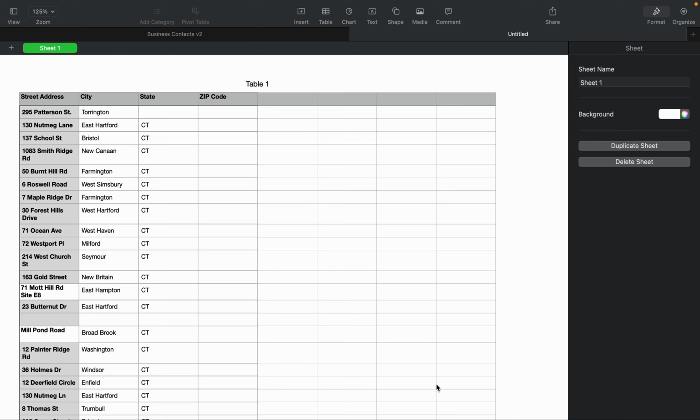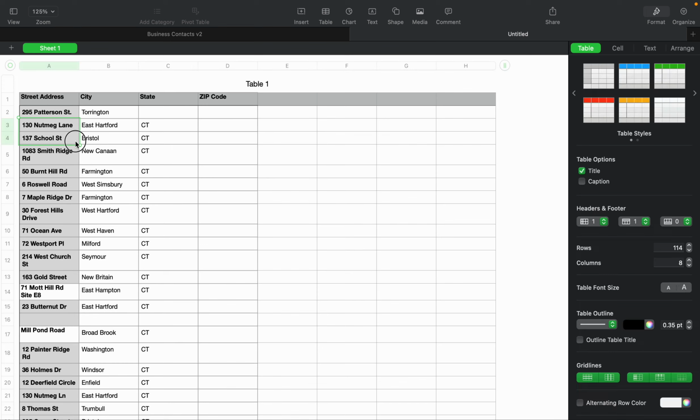This is an AppleScript that I created to find an unknown zip code from an address and populate that zip code onto a spreadsheet. This problem arose because I have a bunch of addresses and I needed the zip codes, and I was going to do it manually. It was going to take me 45 minutes, and I was like, nope, I'm going to write a script. So I spent 2 days writing a script, and at long last, I've finished it. So I'm just going to do a quick demonstration of it real quick.